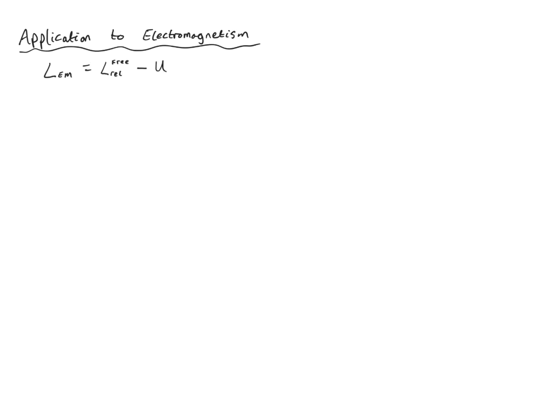Because we're talking about electromagnetism, which involves light, and light travels at the speed of light, we really have to consider a relativistic Lagrangian formulation when talking about electromagnetic effects. So we'll consider an electromagnetic Lagrangian, L subscript EM here, and we're going to break it down into the relativistic Lagrangian for a free particle, which I'm calling L rel free here. So this is the one we considered previously. And then minus the potential, and this potential will be to do with the electromagnetic forces.